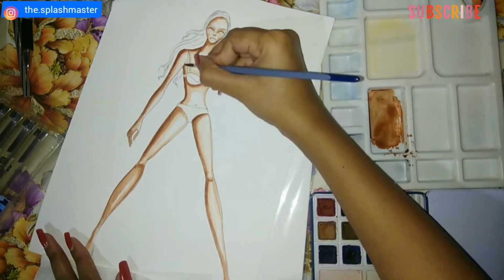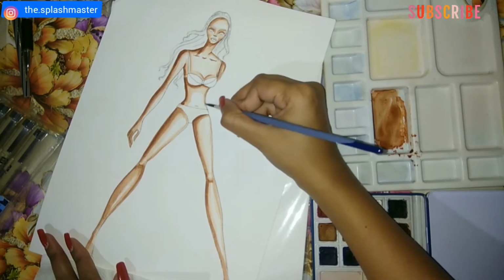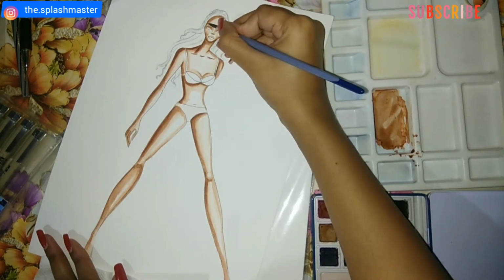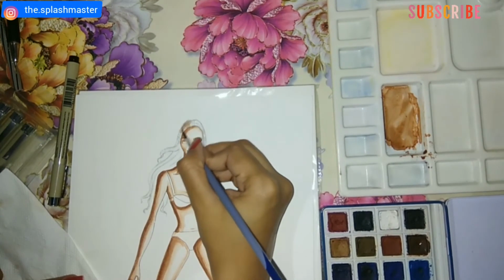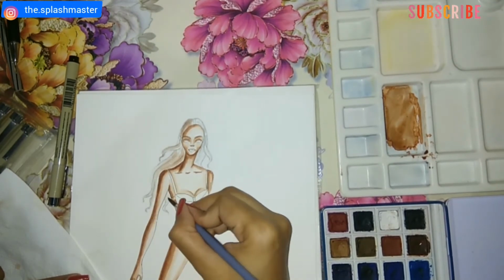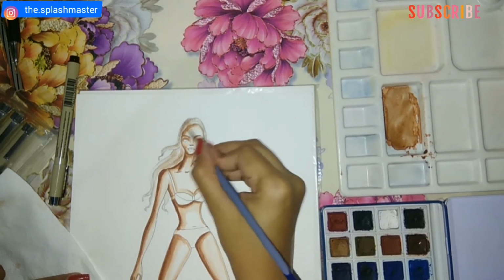And I will not use this mixture everywhere, but only on a few parts, like her hand, crease, nostril, eyebrows, beneath the bust area, and that's enough. So let's move on to her hair. I diluted the same color with water and washed her hair. A little bit of work on her face.